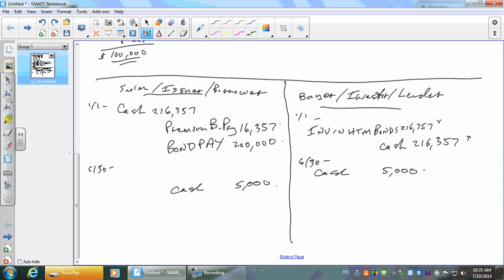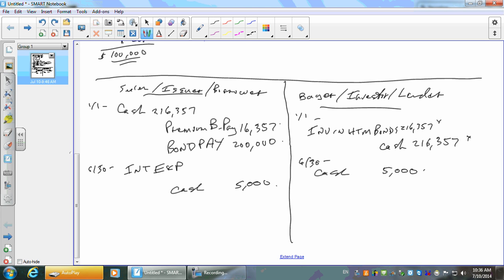All right, why do you receive the cash if you're the issuer? Or, I'm sorry, why do you pay out the cash if you're the issuer? Because you owe it to them. Why do you owe it to them? That's your cost. You got the use of their money, and that's the cost of using the money, and we call that cost interest. We're using it up. Interest expense, and it's got to be a debit, so that'll help you remember it's an expense too. How much is the interest expense? You got to calculate it.